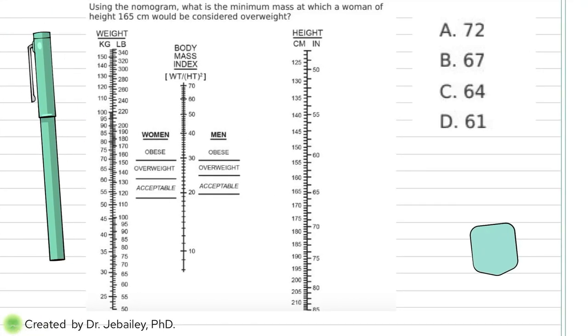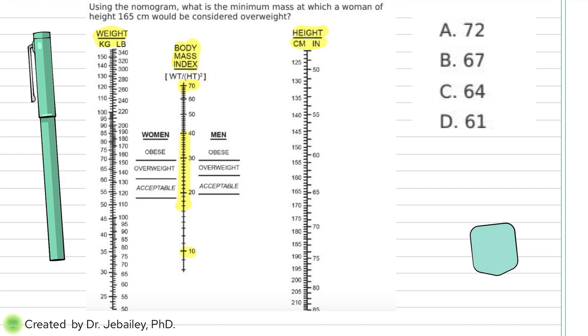Now we have here a part of the end of the chapter, which is about the BMI and figuring out the nomograms when it comes to people's BMI using their heights and their weights. On one side of this, we have the weight, right? You can have it in pounds or kilograms, and you have the heights, centimeters or inches. And right in the middle, you have the body mass index, which can go from 10 all the way to 70, but people never get to that level. So the range usually is between 17, 18, all the way to the 40s.